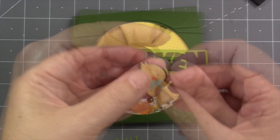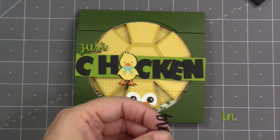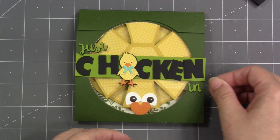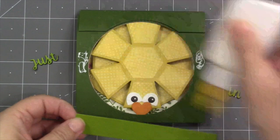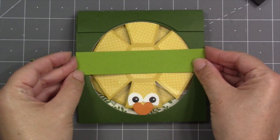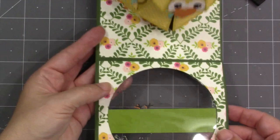I cut the word 'just' from our word set 10 — 'thinking of you' — out of both green and black and slightly offset them from each other for a little drop shadow. To get the word 'in' I could just trim that out of the word 'sitting' in that same die set — once again out of both green and black, slightly offset for a shadow. I made sure when gluing that strip of cardstock across the front of the card that I only used glue on the outside sections so I wouldn't see any adhesive through the transparency when the card was open. Then I just glued my greeting onto the card, and the letters for 'chicken' came out of our alphabet set.